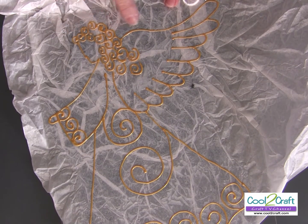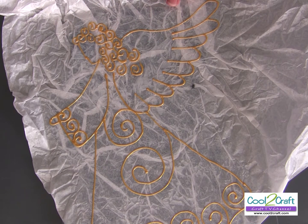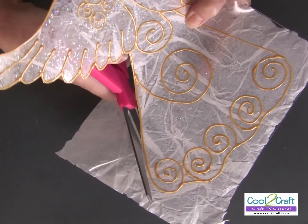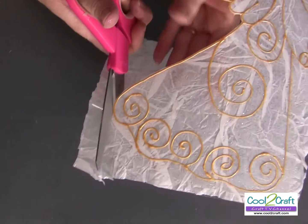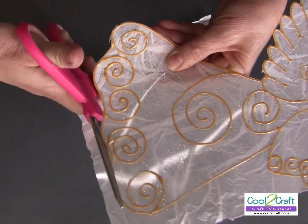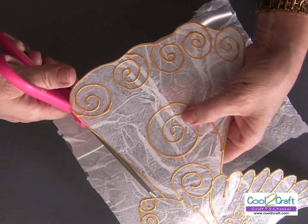So this is the front side, and this I want to show you. Look at all these beautiful wrinkles, and also you can start to see the glitter that's in the Aline's Collage Podge sparkle. So I'm going to set this aside to dry, and then I'm going to show you how to cut it out. So now that my tissue is dry from the Aline's Collage Podge, I can cut right along my paint, my dried paint. Look at, you can see the glitter too. Isn't that fun?